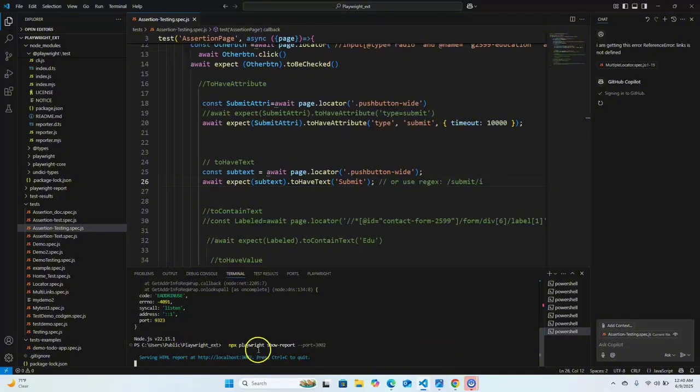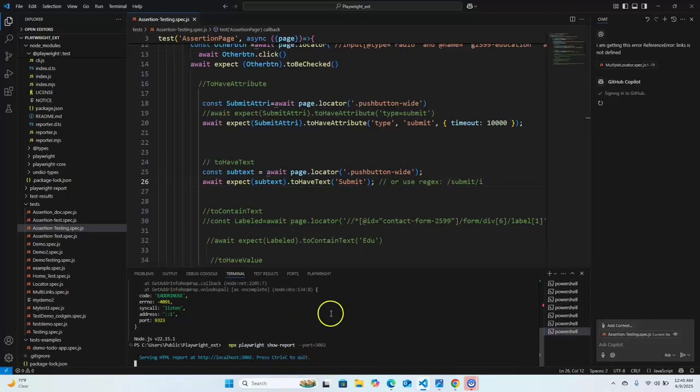If you're getting the port error, please change the port number. Don't give the same port number because it will not work. You can see I'm giving a different port number, because if I use 3001, it will not work again.